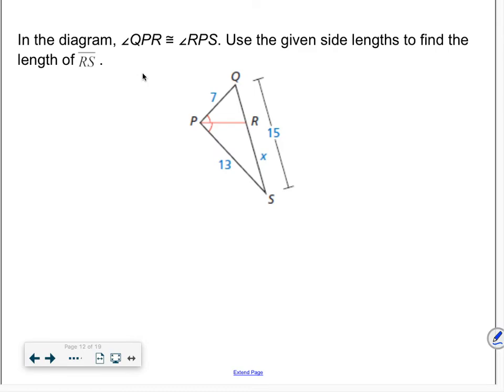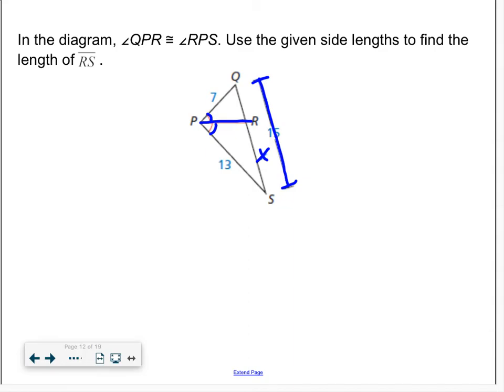So now we're going to try an example, and we're going to put the triangle angle bisector theorem into play here. So it tells us in this picture that angle QPR and angle RPS are congruent to each other, and if we take a look at the angle bisector, one arc. So that allows us to use the triangle angle bisector theorem. Now we have to pay attention here because this entire side is 15, and this piece is X. This is what we're looking for.